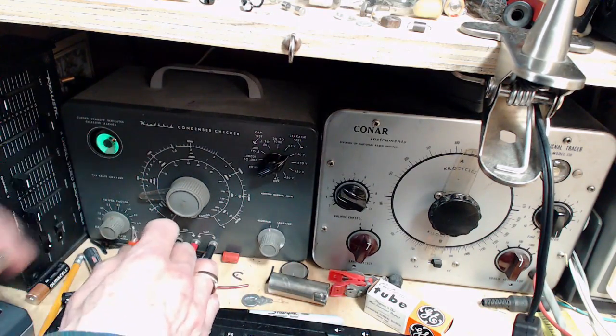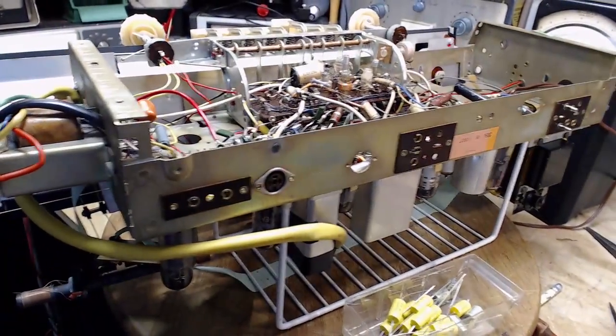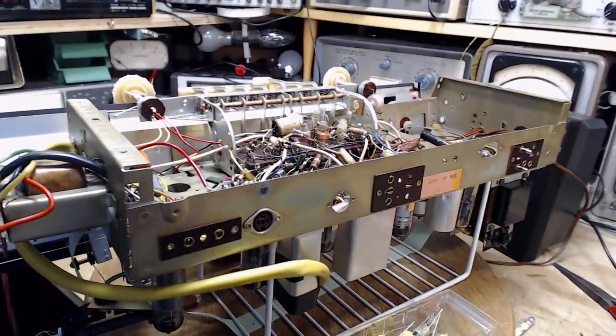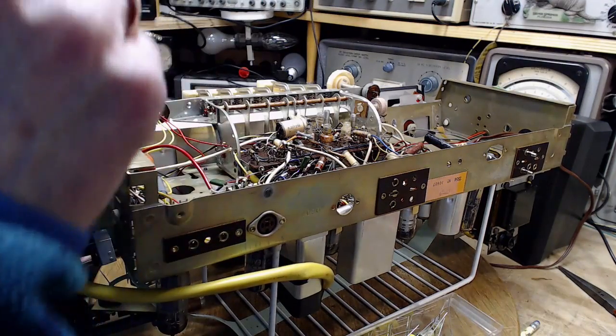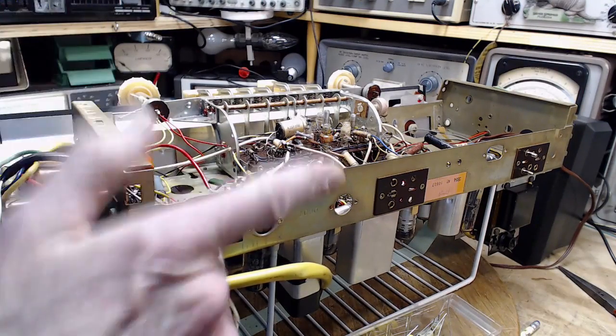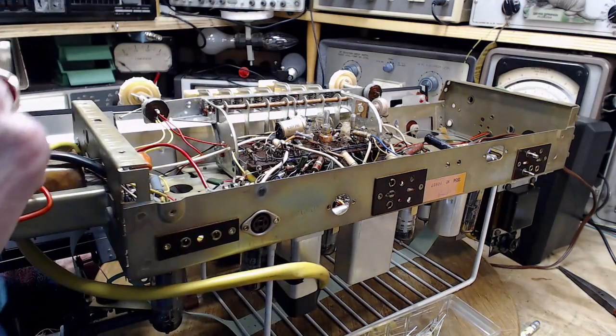Okay, so consistent result of capacitors that probably would let the radio work, but in the longer run are going to degrade its performance if they haven't already. And if any one of those is blocking B plus from a grid, that grid's in trouble in this radio.